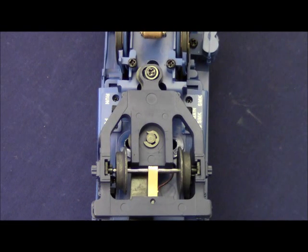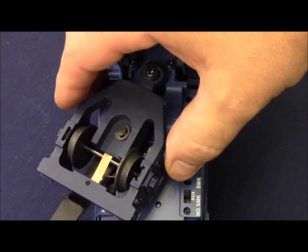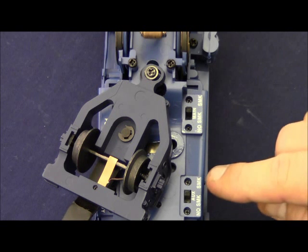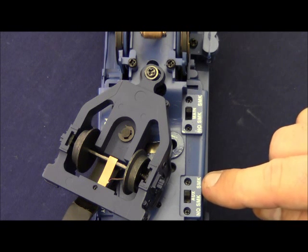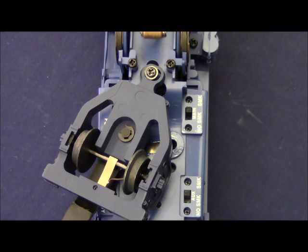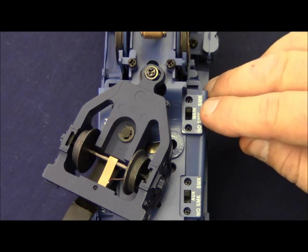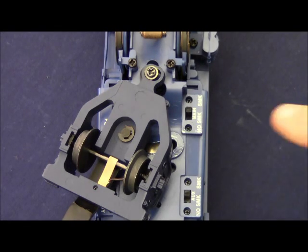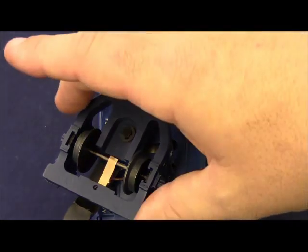The switches on your Legacy Pacifics, be it the Blue Comet, the Southern Crescent, or the Chicago and Alton, are all located on the underside of the locomotive. By moving the trailing truck aside, we can see that we have the auxiliary smoke unit in with SMK is for auxiliary smoke unit on, and no smoke is for auxiliary smoke unit off. The auxiliary smoke unit on these Pacifics is the smoking whistle. Then we have main smoke. No smoke, of course, is off, and SMK is on. Main smoke would be the stack smoke.